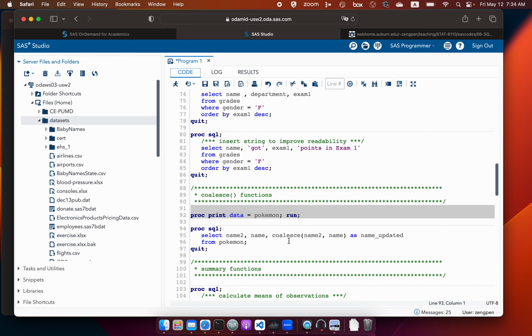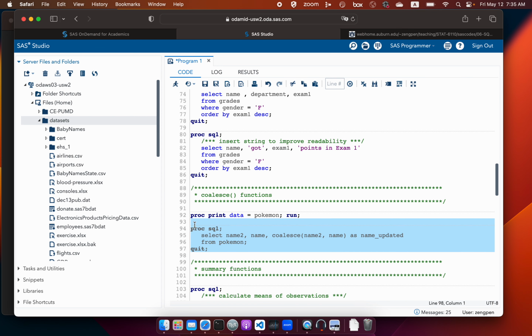So then we just use this coalesce function, with name2 first. By default, if name2 is not missing, then the value will be that of name2. If the value is missing, then we use the value of name instead. This is a new variable, so I define it as name updated.